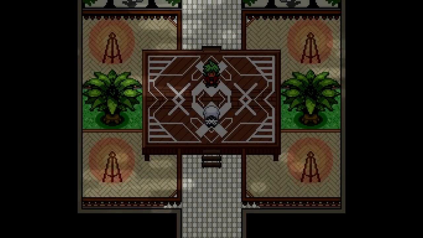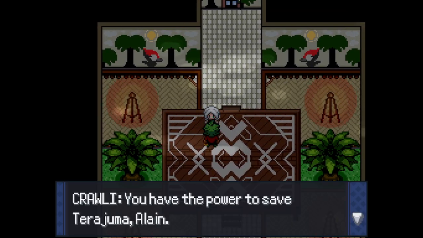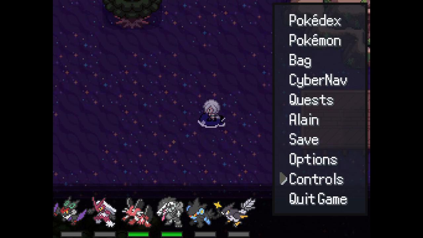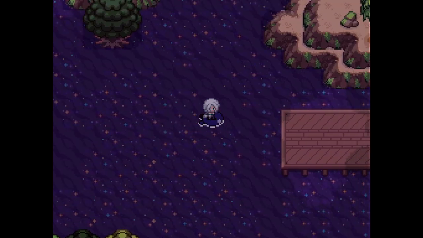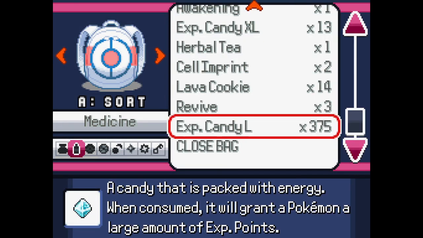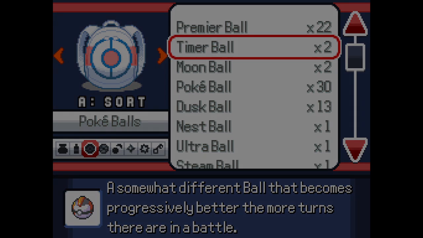We'll go on ahead and skip through all of that. Thanks again, Crawley. Oh, and by the way, if you are low on Pokeballs and whatnot, do not forget to get some more of those. I know I did the same thing because I'm going to have to get those Shadow Pokemon and whatnot. So just a little friendly reminder if you may be low on them.